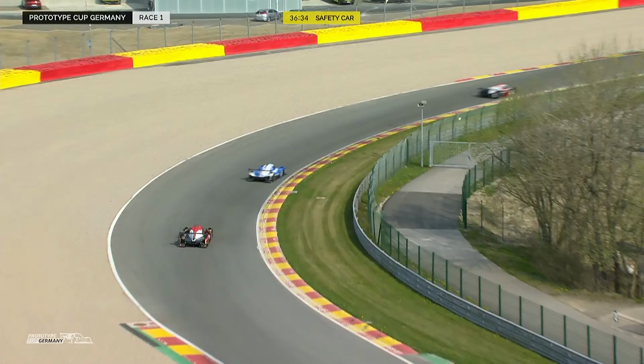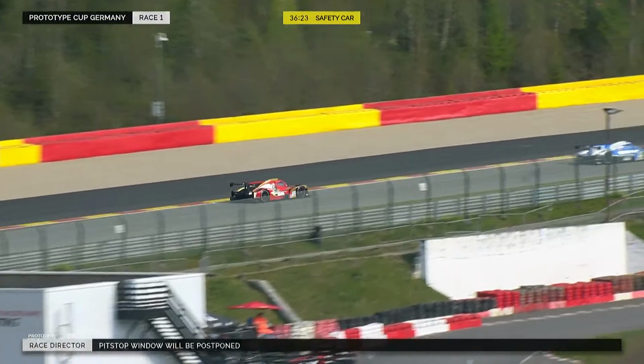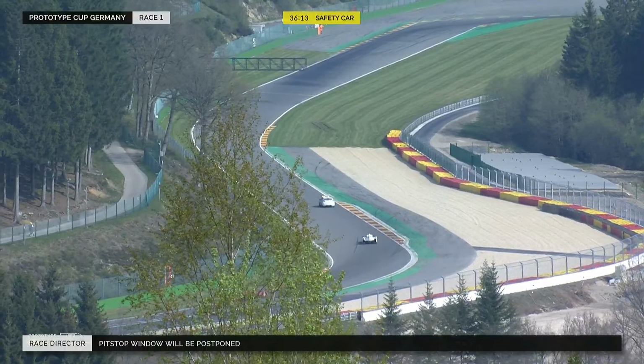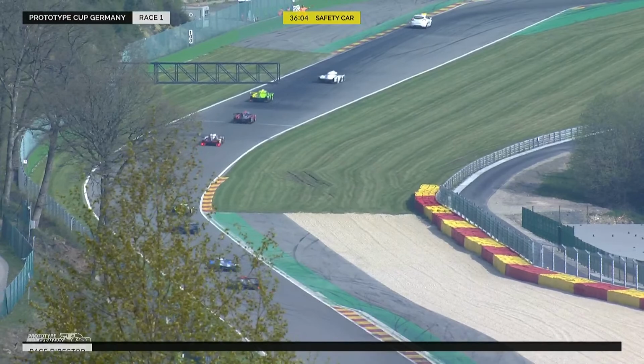I mean, amazing, isn't it? To go through years and years and years of we need tarmac runoff areas everywhere. We must have tarmac areas. And now we look at Spa now with only the exit of Stavelot, which really isn't much of an area where you need tarmac runoff area. It does seem to be one of the only few places where there's a decent amount. Blanchimont does have, what is that, 3 or 4 cars width of tarmac before you get to the gravel. A lot of the corners now around the circuit, it's curb gravel straight away.